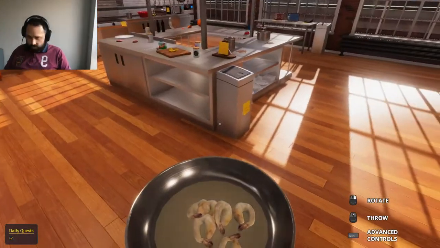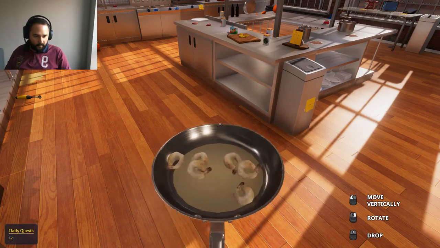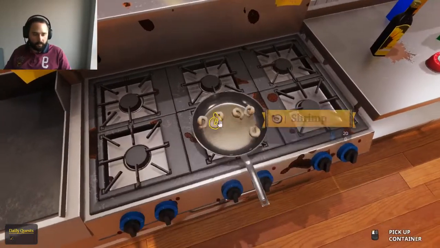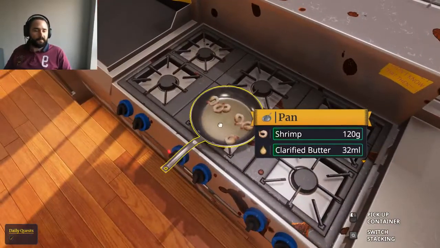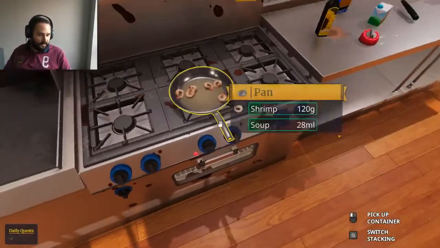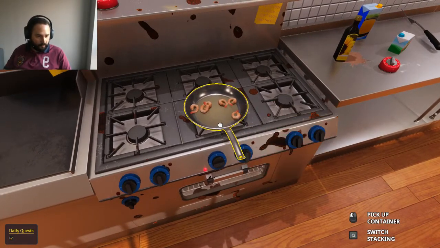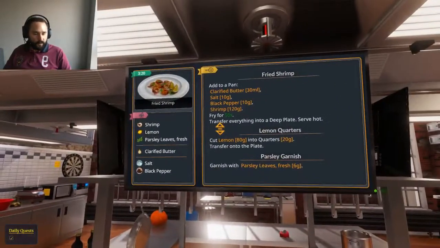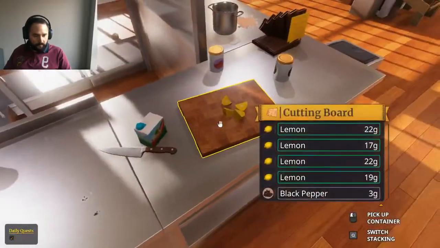Let's use a little trick. I will press the shift button and I will just move this around to get the shrimps pretty evenly distributed on the pan so they will cook evenly. I hope. Actually messed up a bit. I wanted to check out if the shrimp are cooking evenly. Yes, they are. So, do I have any other active recipes? No. So, what else? I've got the lemon ready.